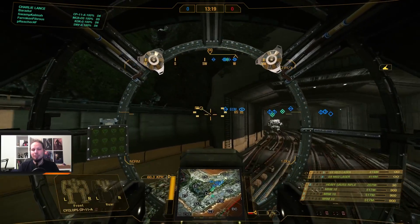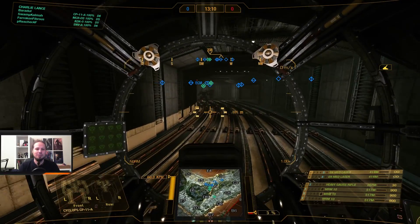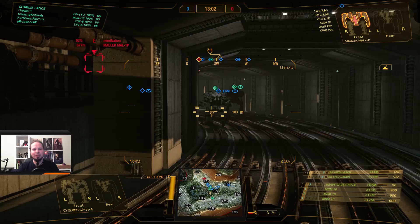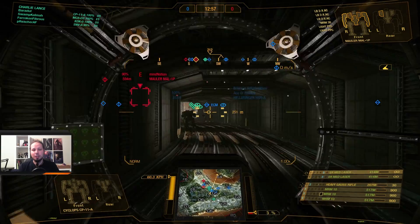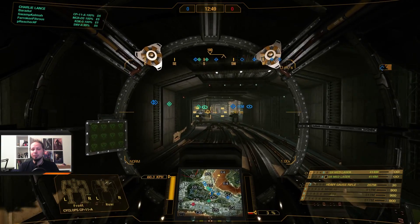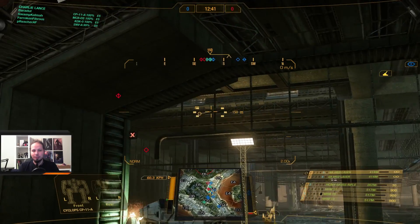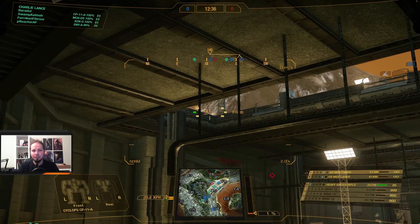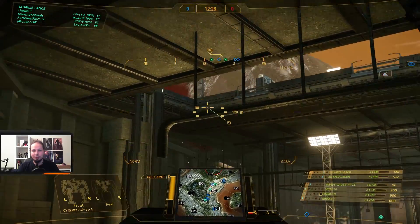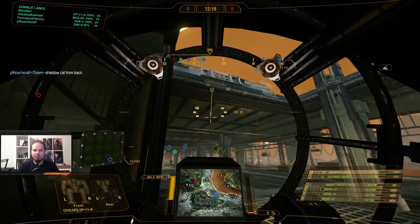I can just stay on the bottom end of the platform and use the artillery strike right in front of me to hit the guys on top. I can also use it at long range to drive enemies out of cover or into cover — that's really good. We are going to the tunnel, which I appreciate since we have some assault mechs here. All we need to do is make sure we establish an advantage — the enemy is on top and we are on the bottom, so anything that drops will get killed. I'm going to drop the artillery strike right there. I really hope I hit something with that.